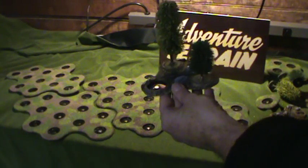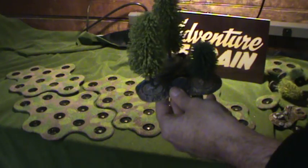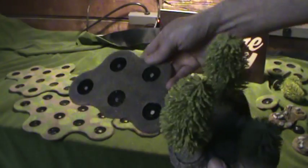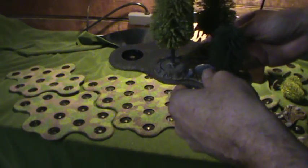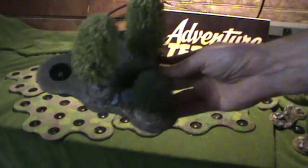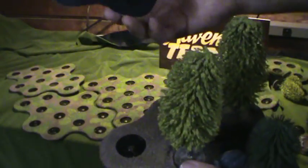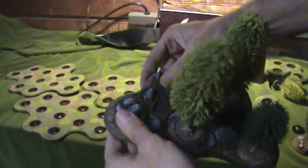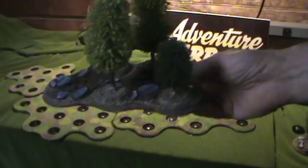So I have 3. I have a 2, and I have a double. If you want to do that, now here's a 5, and so you can put that into the 5. There we go. You can put that into a 5, and then I have a 2 base, and here's a 2. It's got the magnets on this. There you go. You can see, and that fits right in here as well. There we go.